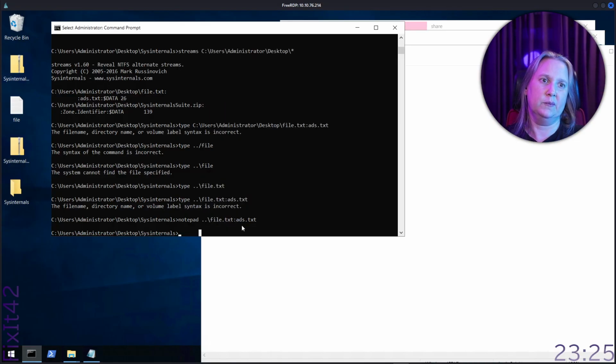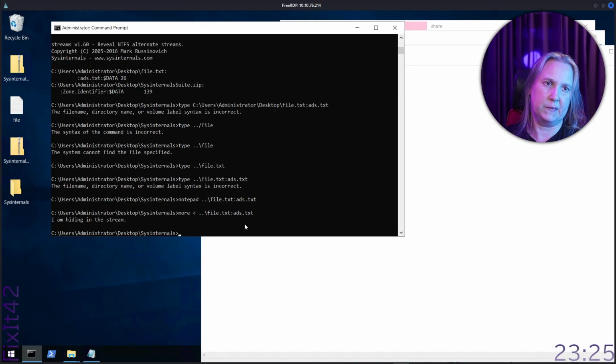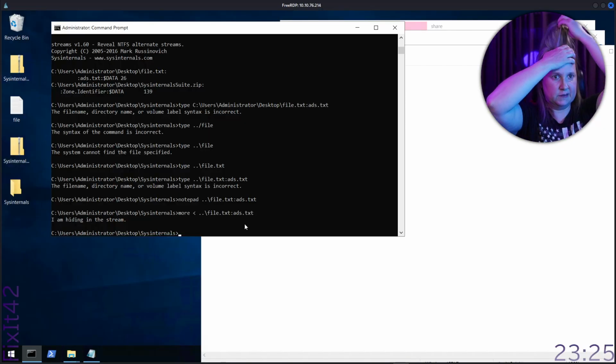Since we happen to have a CMD there, that's where we are right now. And I'm thinking, let's imagine we're doing this remotely to the machine, right? And we can't just use a GUI tool. Yeah, we want to do this in the command line. So let's try more there. Yeah, it can do it. So more can do it. That's a nice lesson.